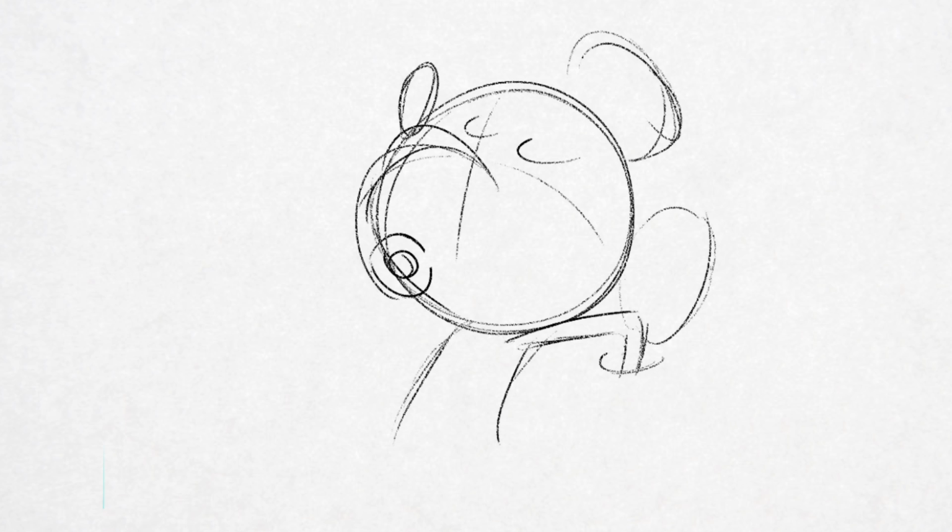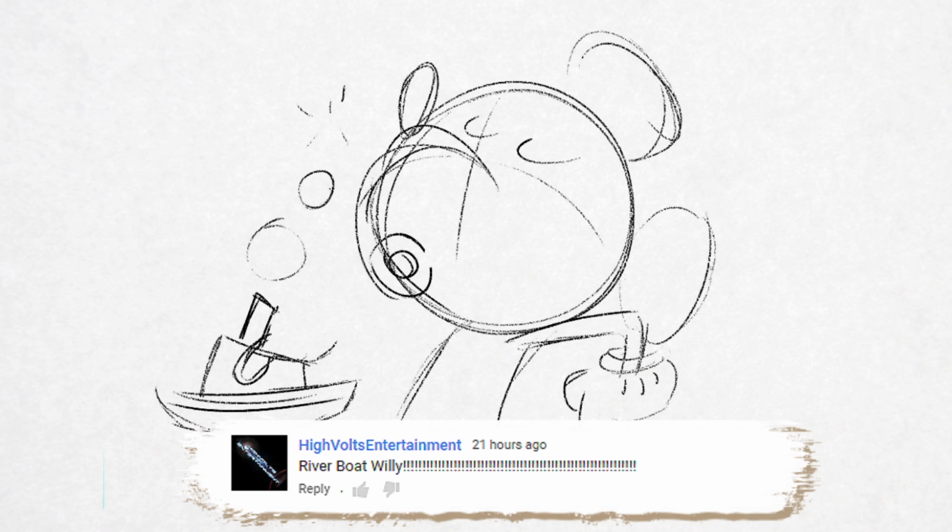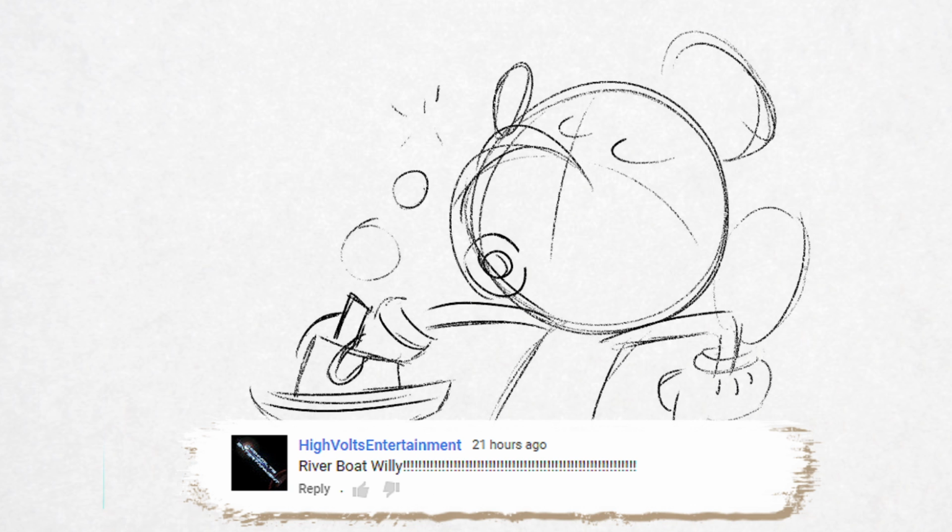It's Throwback Thursday, so I'm drawing an old school retro cartoon character or video game character, and today it's Steamboat Willie Mickey Mouse. Steamboat Willie being the very first Mickey Mouse short. This was something that you guys suggested, a couple of people did, and I appreciate it because it's a great start for the Throwback Thursday Daily Doodles.